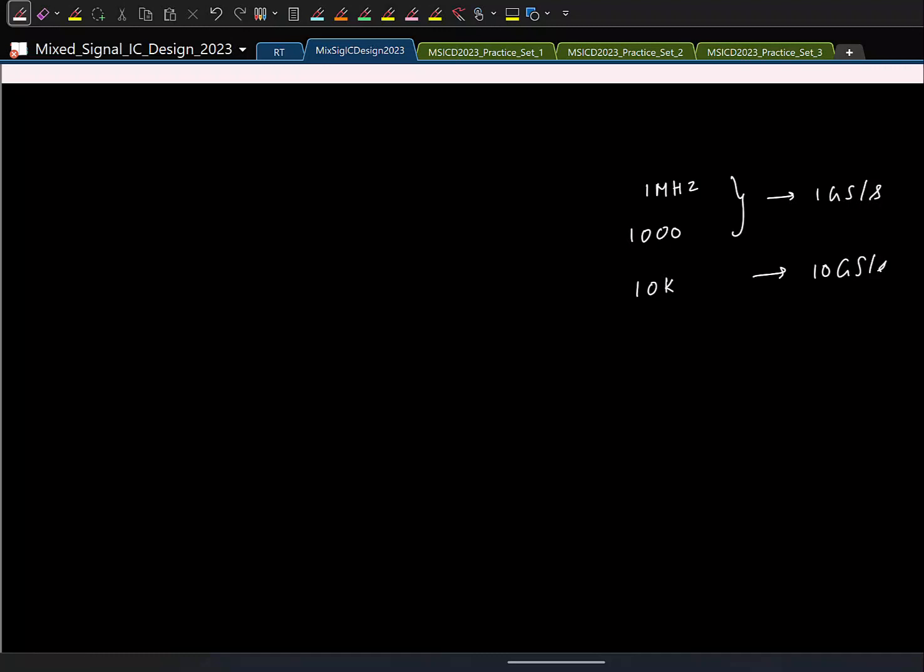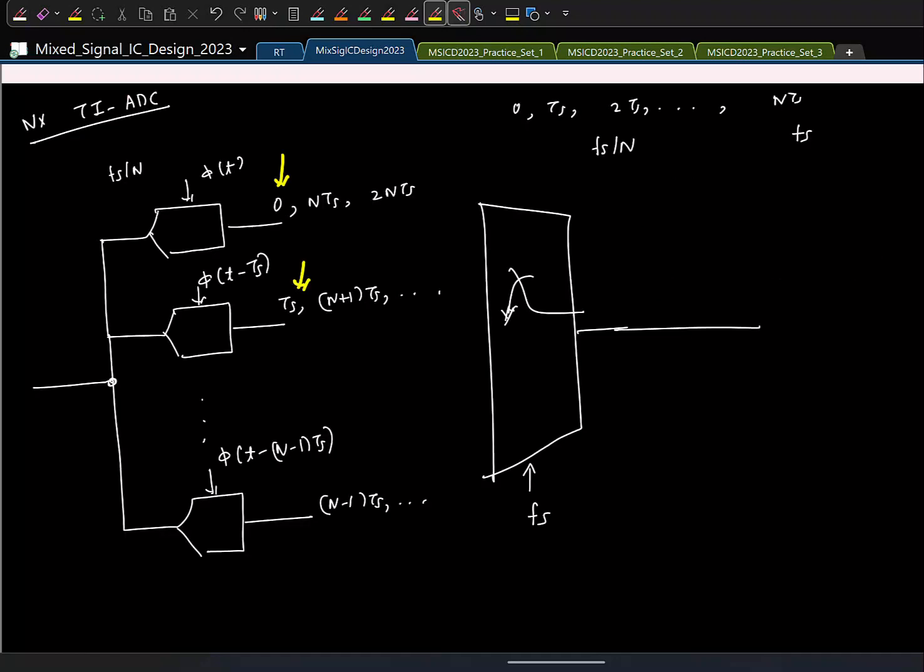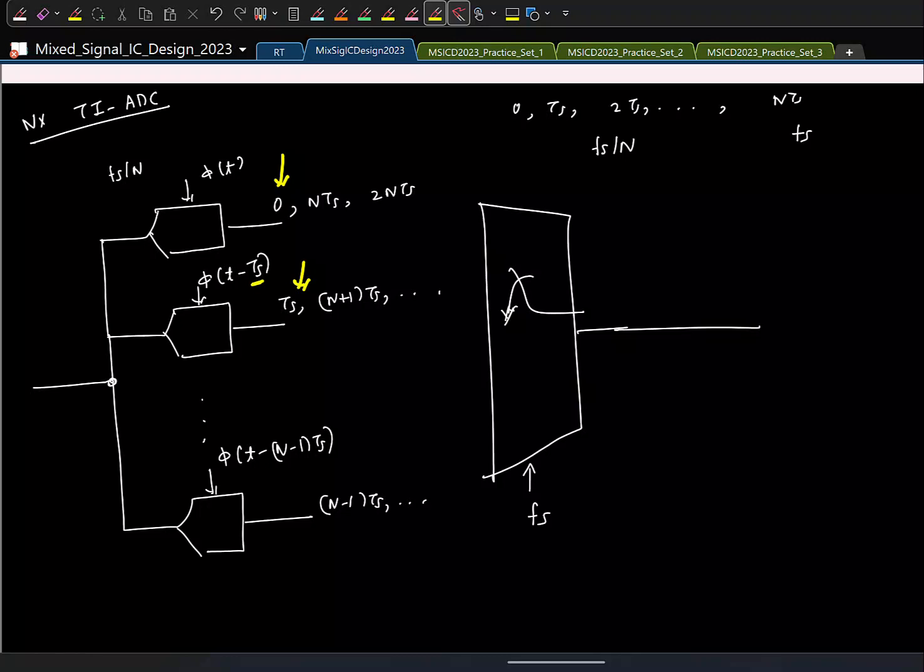The clock that we provide. Precision in the clock, of the delay. Yeah. What he's saying is this is exactly TS delayed, but in practice you cannot achieve this exact time shift. That is definitely one thing. And in general, any kind of mismatches in each of these channels will screw us up.